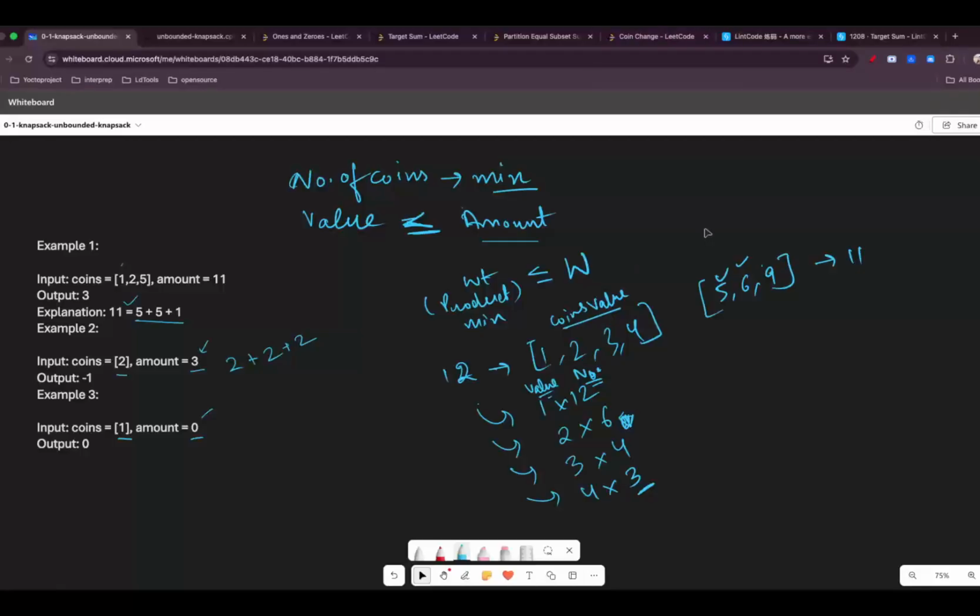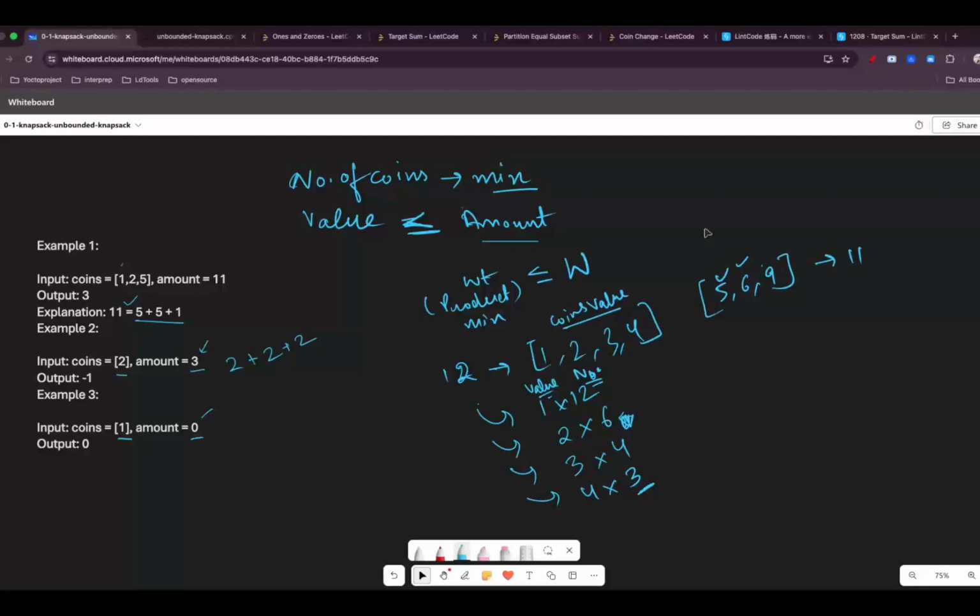Now with this much, whatever questions you were having, you told, means you cleared. So now the thing is how the recursive code will be. Again, the way we were doing the 0 1 knapsack, similar to that, it will be there. Only thing is that when we are choosing a number, we are not going ahead with the next number until our present number has a weight which is not greater than the target. That is the only thing which will change in the recursive code. Else everything will remain the same as in the 0 1 knapsack. So would you be able to code it? Shall I give you 10 minutes for the same?